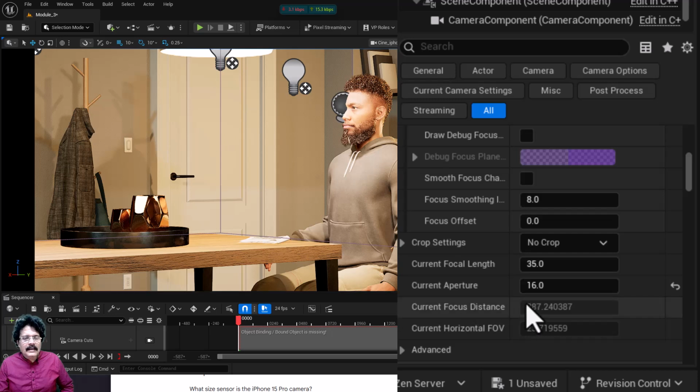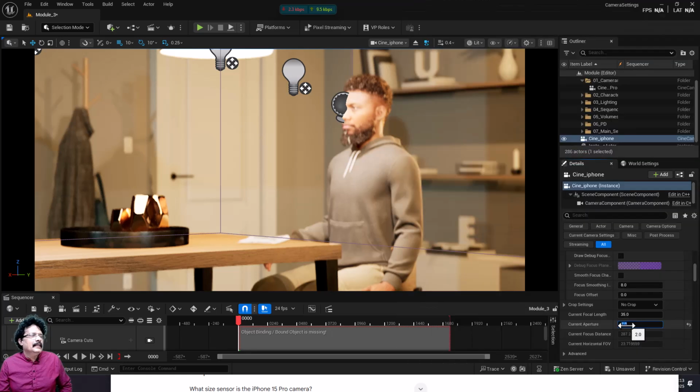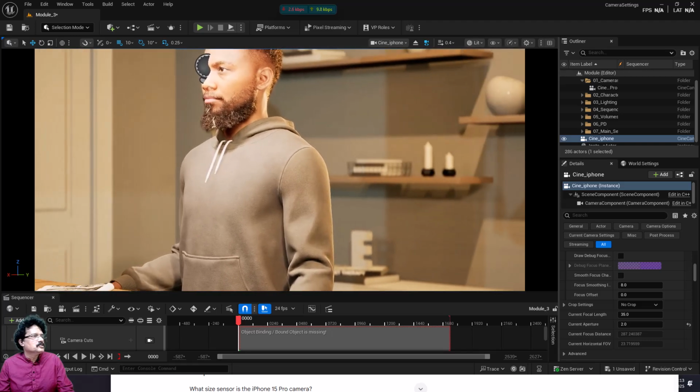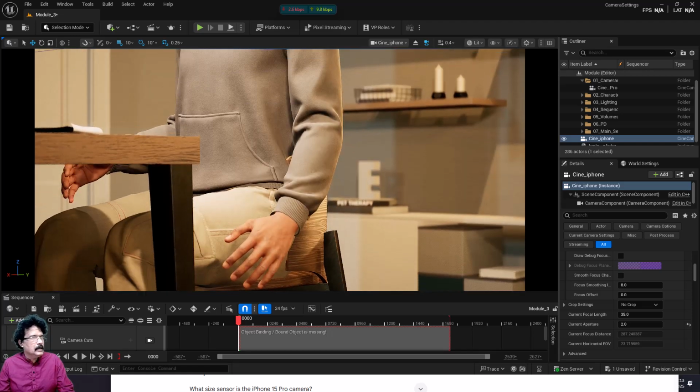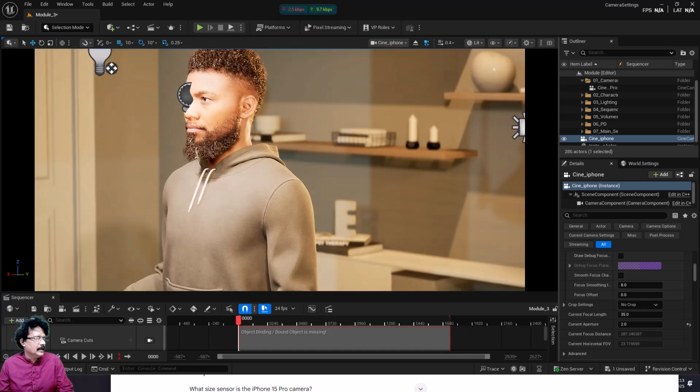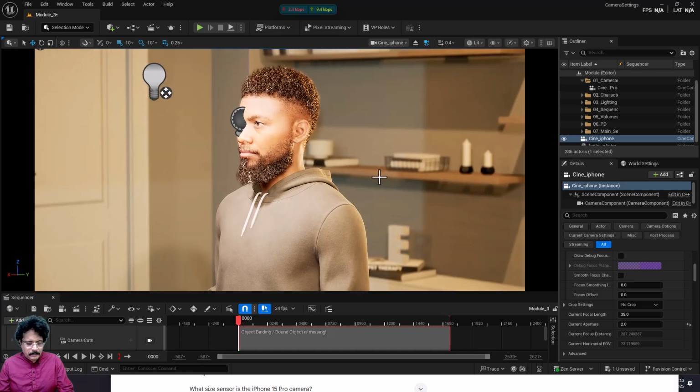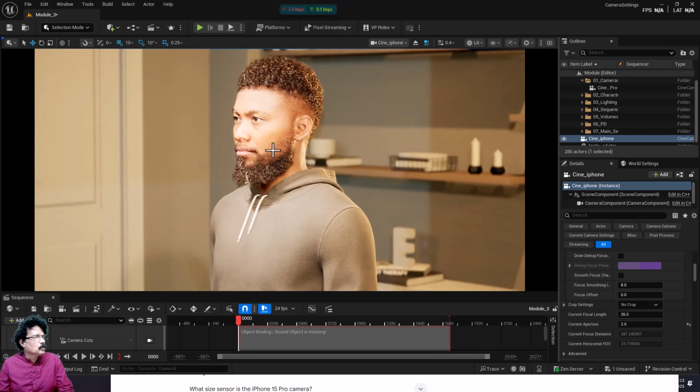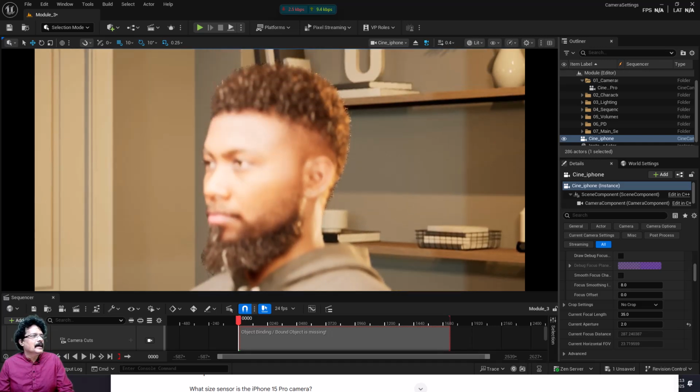However, if I reduce my current aperture to, for example, 2, then you can see that whenever I move the iPhone camera, the focus has to be reset. Now if I left click, I will zoom in and come to this face here, press Q, E and move up, right click and tilt down, and press G to hide all these objects. And now, whenever I move too close, see the image gets blurred.